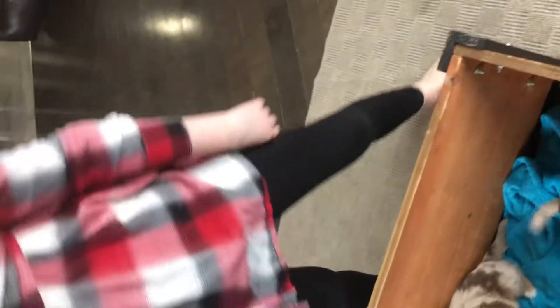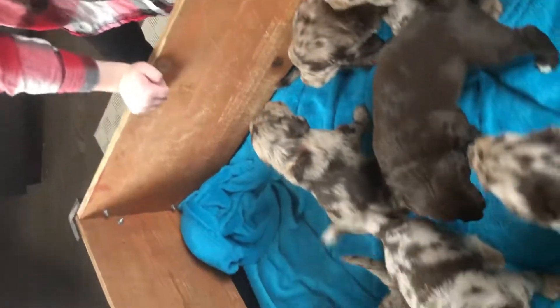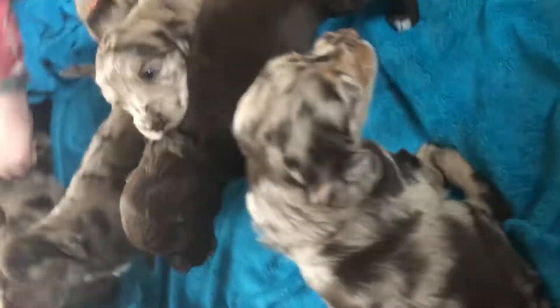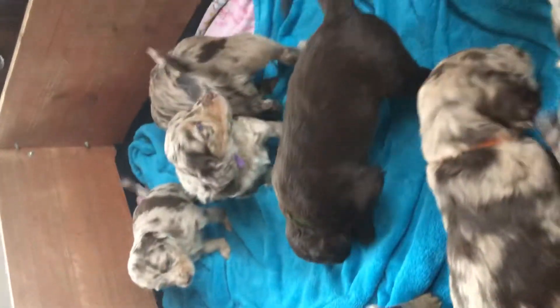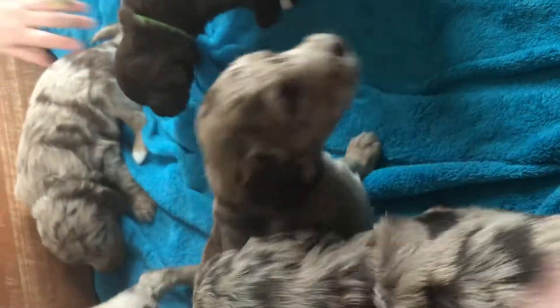So, Josie, the ones still available — can you point out the one with the blue collar? This is Palmer. There is Pearl right there — she's a little female. Pendleton has a yellow collar and he's sitting right here, just showing up. Pendleton has a dark ear, so he's easy to spot — he's kind of a calm little guy. And then last but not least, we've got Poker available right here. He's got an orange collar.